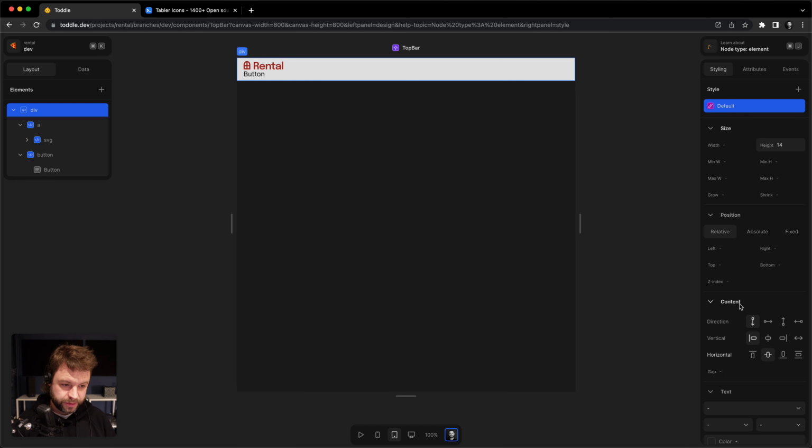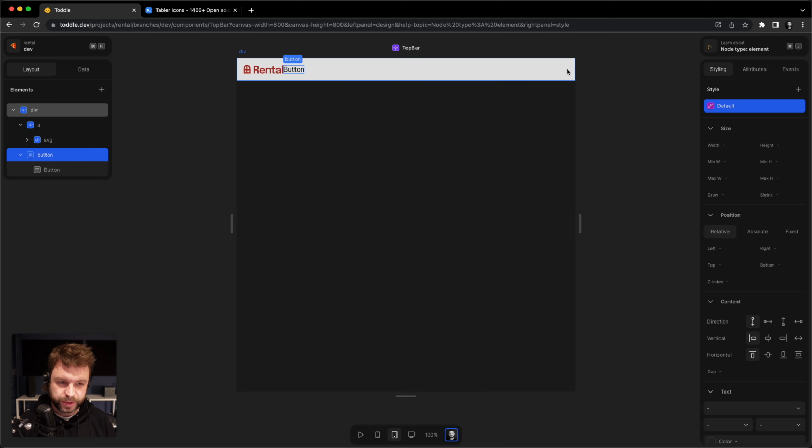If I go down to the content section, I can see the ordering of the elements within this container. It's set to column at the moment. I will switch it to row. And now those two elements are placed next to each other in a row. But I want my button to be up here. By the way, it's just text saying button right now. It should, of course, be an icon or something else.